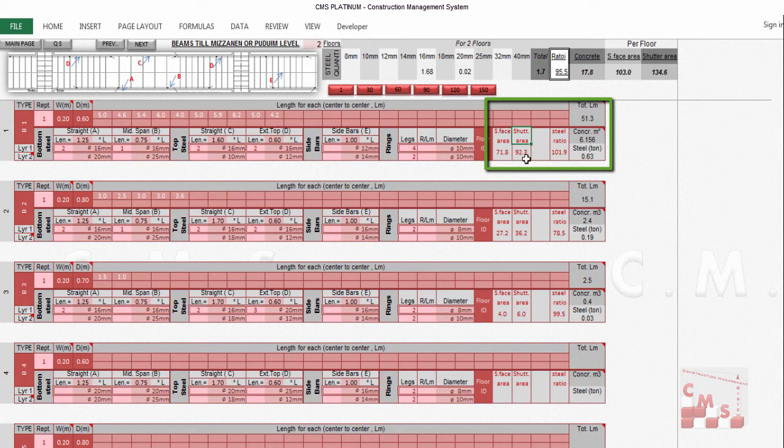CMS calculates the margin of the wood and increases the surface area, but engineering wise the surface area will be mentioned in the BOQ, and the shutter area will be mentioned as the material for purchase.